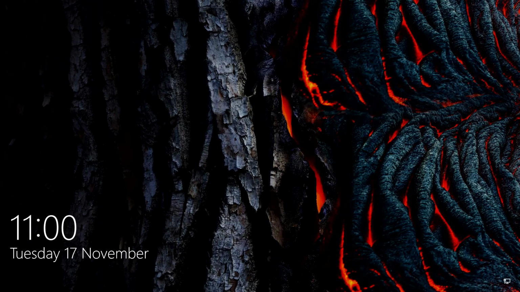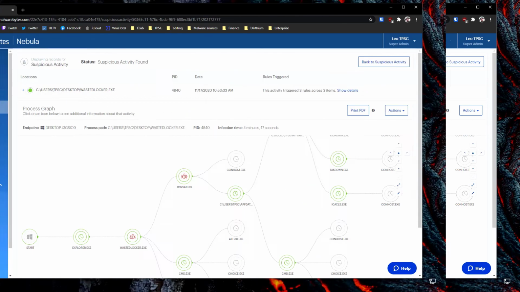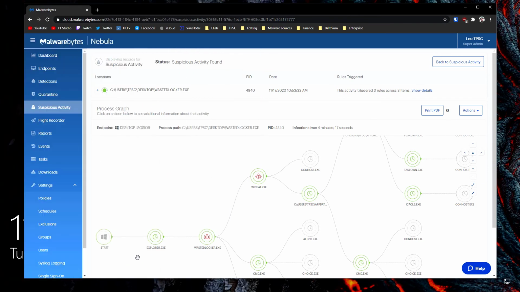Now, this is a massively useful feature if you've got hundreds of endpoints and you've got limited IT resources. It may not be easy to track down where the infection is coming from and go and try to shut that system down. So one of the major advantages here is it allows you to do a comprehensive lockdown directly from the cloud console while you attempt to remediate the situation. Now, of course, with ransomware rollback enabled, we should be able to, in theory, reverse the effects of this threat, and that is something we're going to test in the next video.